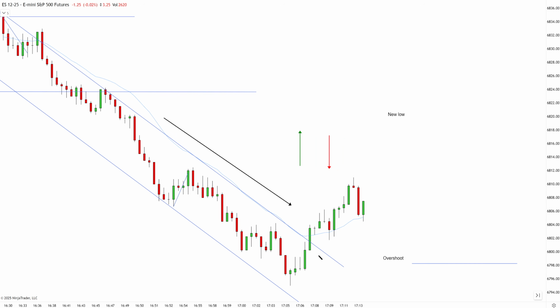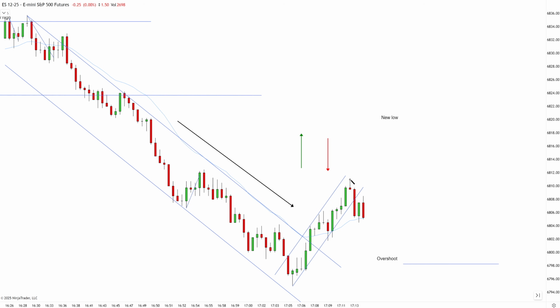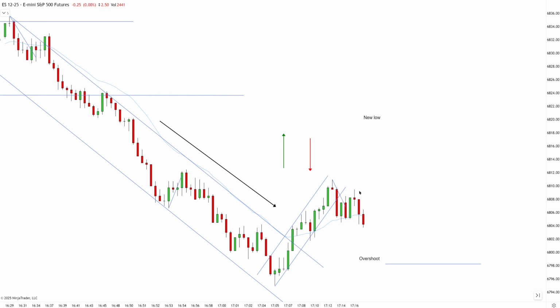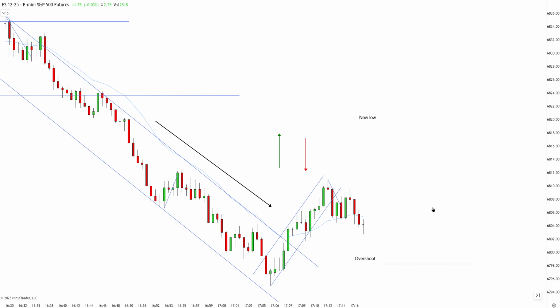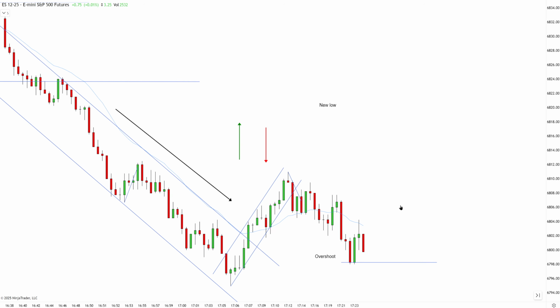Okay, we have some stronger pullback, so this is not what I wanted to see. I was looking for a second entry short below EMA, but now we are above EMA, so I'm a little bit patient now. I'm not going long because this is the bigger pattern in price action. Bigger pattern takes precedence, so essentially long only. We're below EMA, so I'm definitely not thinking about buying, and we continue to work lower.